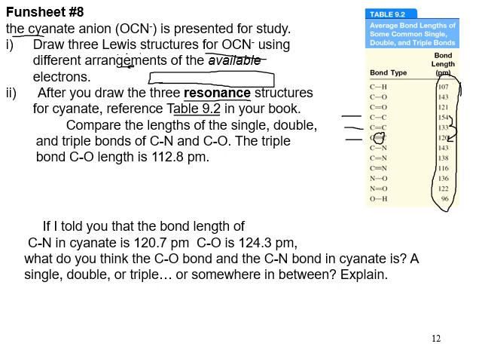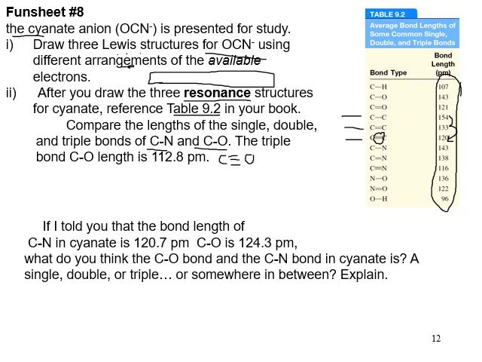So what I wanted you to do, and this is a little different from the fun sheet that was originally placed in your D2L shell, is compare the lengths of the single, double, and triple bonds of the CN and CO, because that's what we're studying in cyanate. And I gave you the triple bond carbon-oxygen bond length, and that was not included in this table. When I was doing some reading about it, carbon-oxygen triple bond length really only shows up in carbon monoxide. So you don't see it in anything else, and that's why it's not included in this table, because it's not as common.